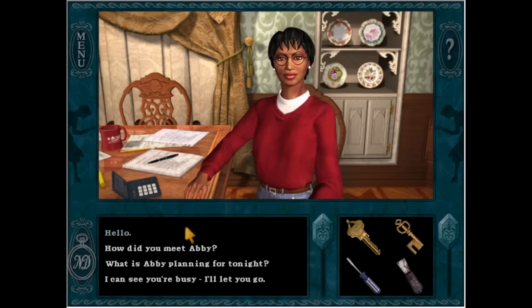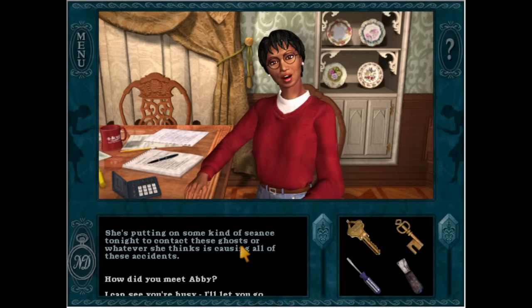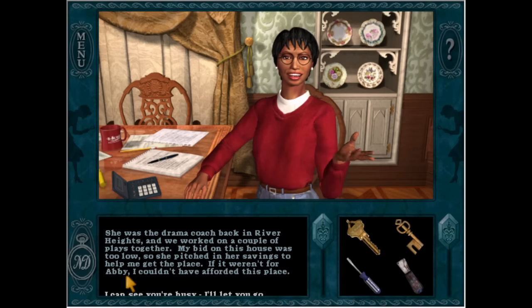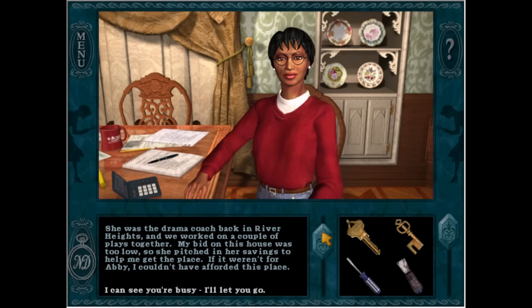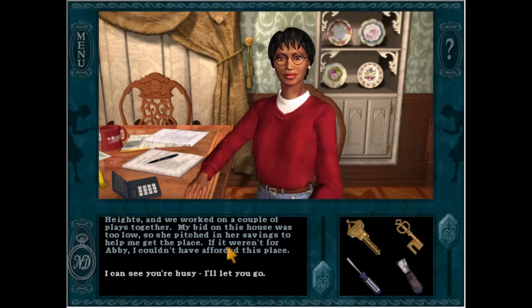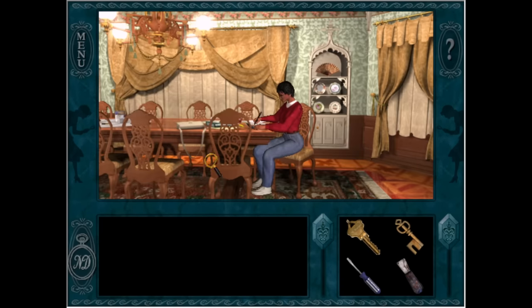Hey there. What is Abby planning for tonight? She's putting on some kind of seance tonight to contact these ghosts or whatever she thinks is causing all of these accidents. How did you meet Abby? She was the drama coach back in River Heights, and we worked on a couple of plays together. My bid on this house was too low, so she pitched in her savings to help me get the place. If it weren't for Abby, I couldn't have afforded this place. I see. I can see you're busy. I'll let you go. Thanks for your help. So she has a thing for theatrics, which would certainly explain the state we find her in today.